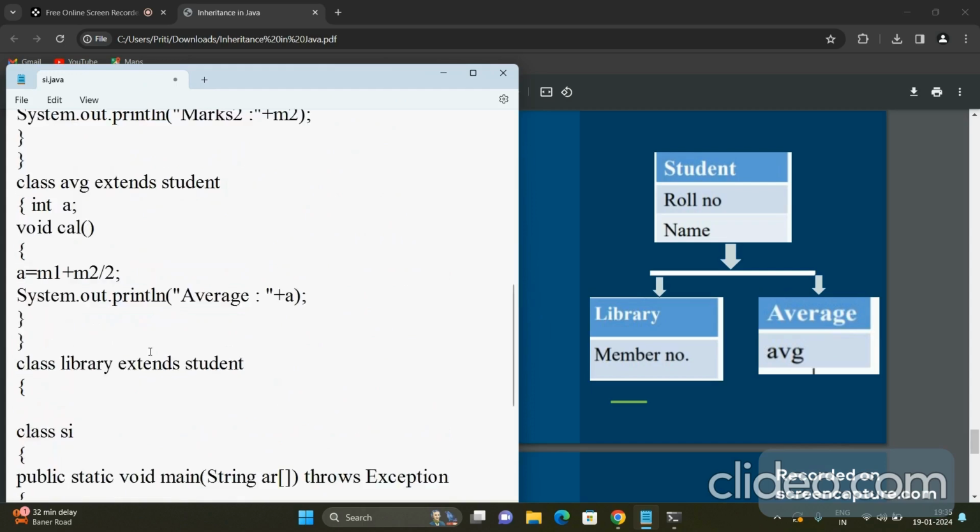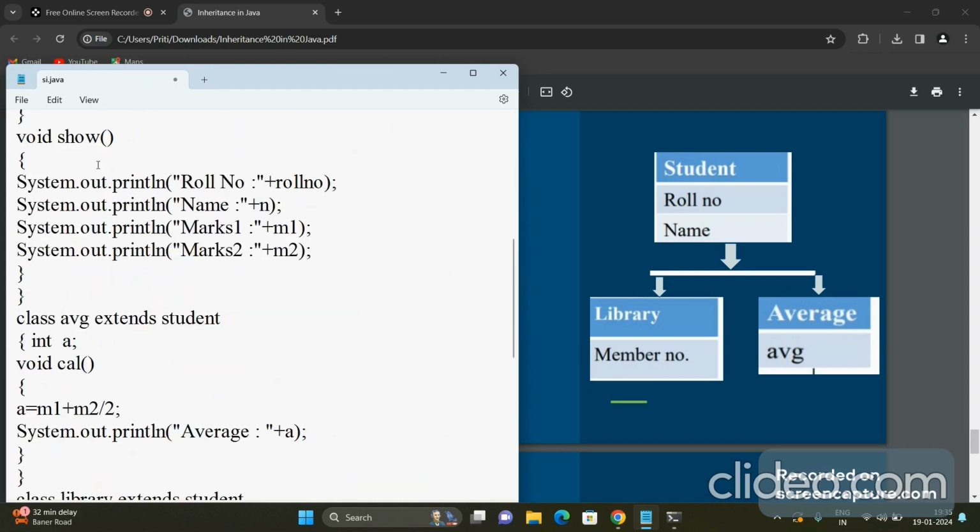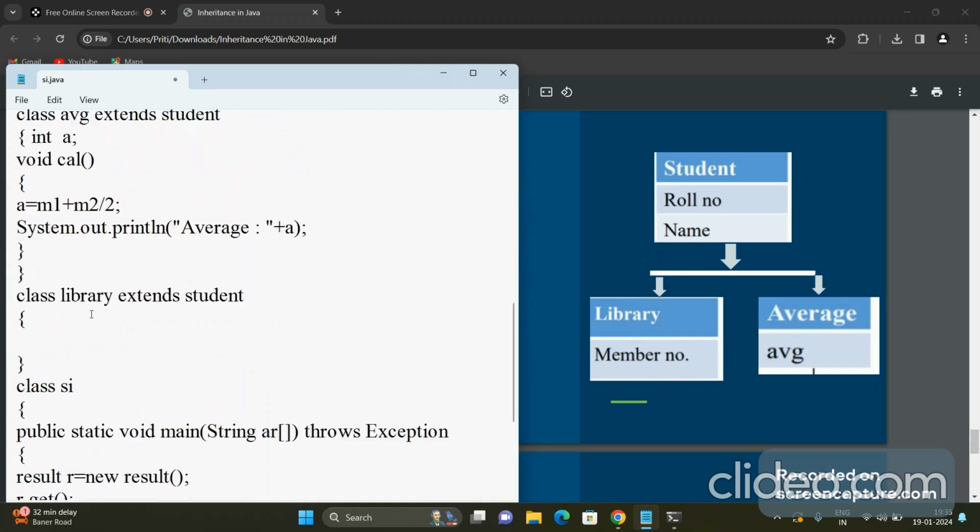So we will write a function to read the library number and to display it.